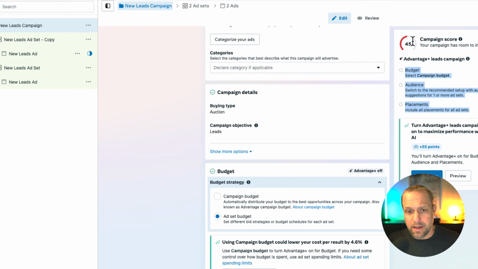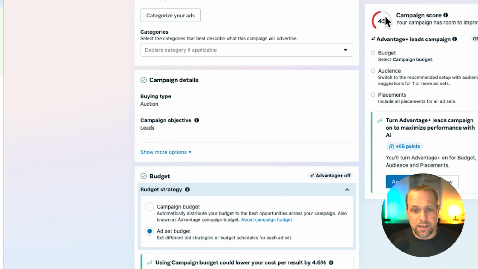And you're given this campaign score. Again, I wouldn't pay too much attention to it. The main thing is looking at your data to make sure campaigns are performing. If they're performing, this number doesn't really mean anything to you, but if they're not performing, you want to test some things out. All you do is basically, they give you these suggestions and it's apply now.